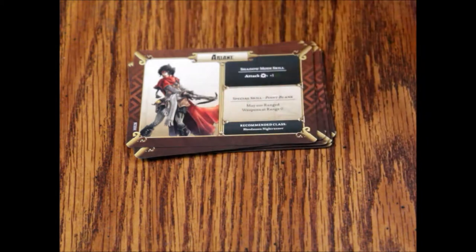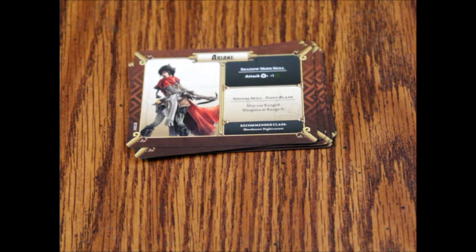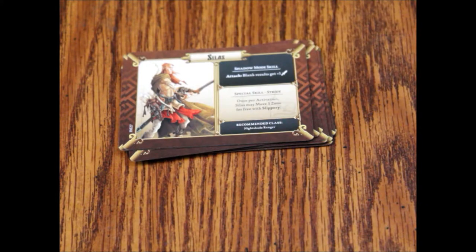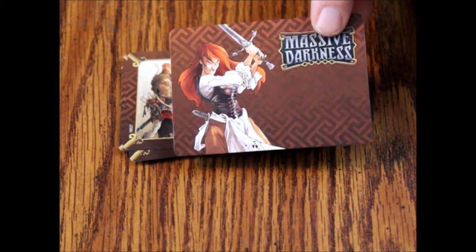Silas. Shadow mode skill, attack, blank results, get plus 1 sword. Special skill, stride, once per activation, Silas may move 1 zone for free with slippery. Recommended class, Nightshade Ranger.